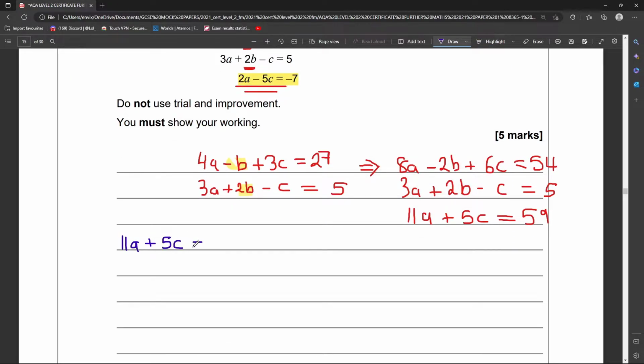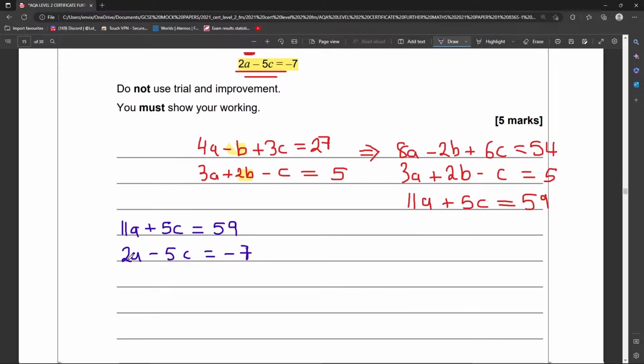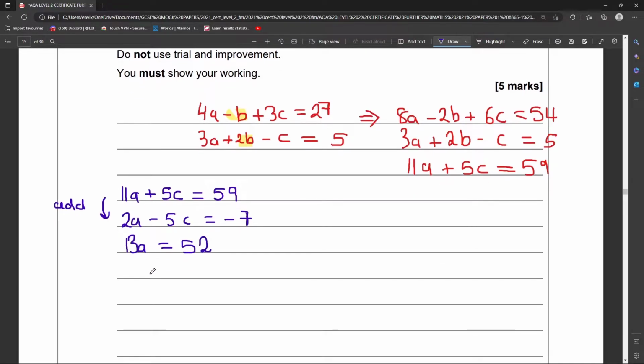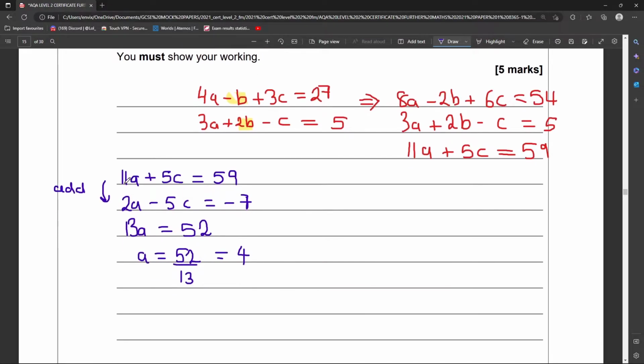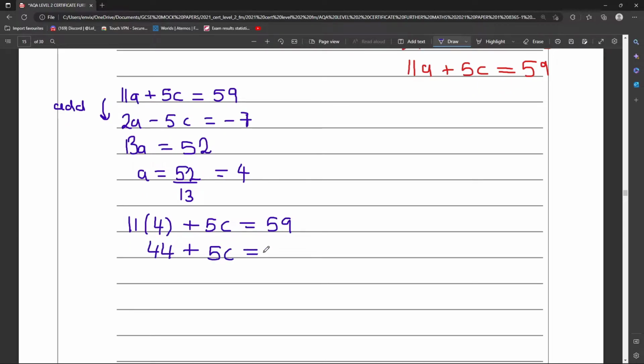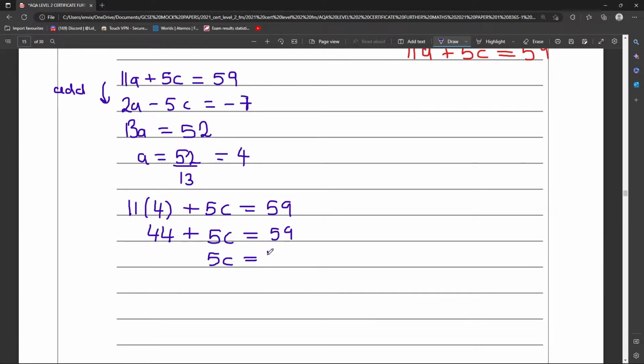And as you can see right now, once we select the two equations, we can cancel out the c, so then we can calculate the value of a that we can use to substitute back in the equation. And as you can see, the value of a is 4. And what we can do with that value is sub it back into the equation to solve for c. And how we do that is we just solve it normally.